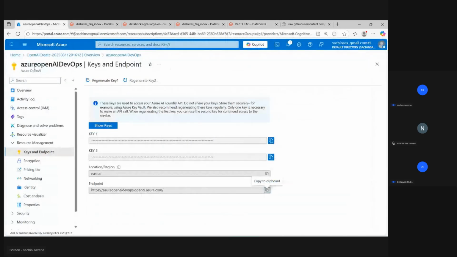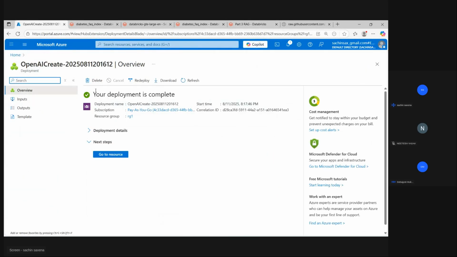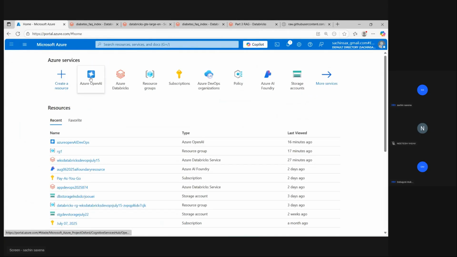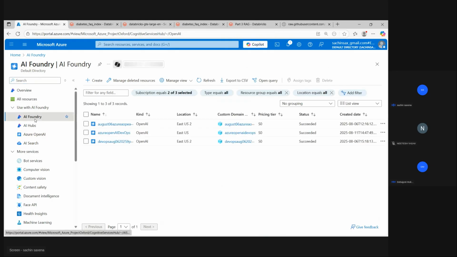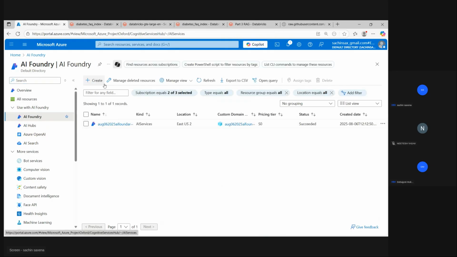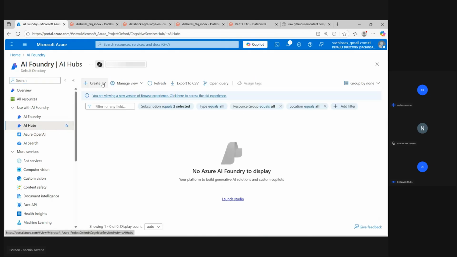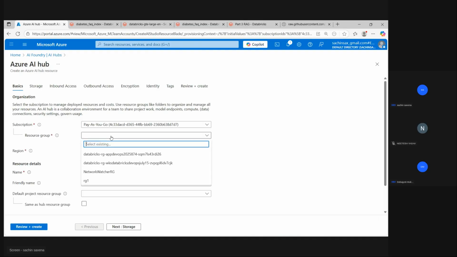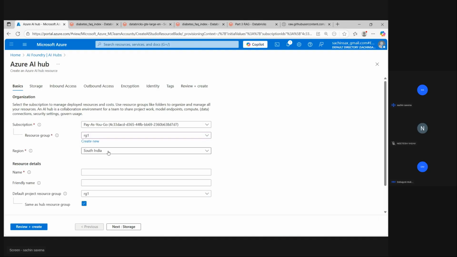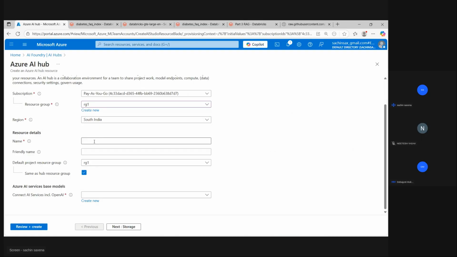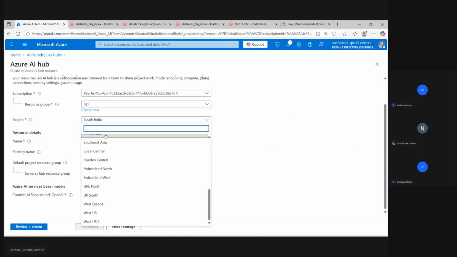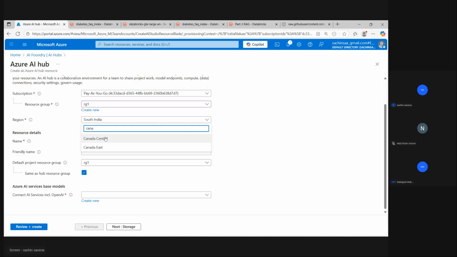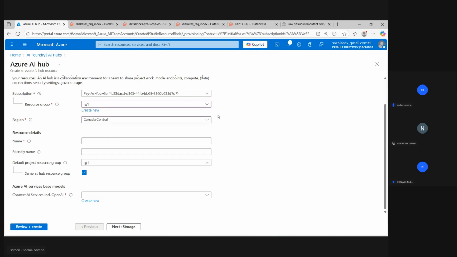So again, I'll go back to my Azure OpenAI home, go to Azure AI Foundry, then AI Hub, create hub, select my resource group, select region. I'll select Canada. Why Canada? Because many services are not available in other regions.